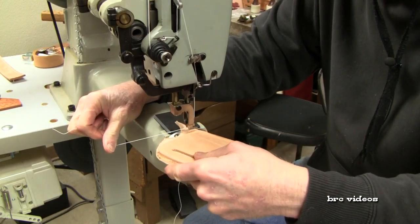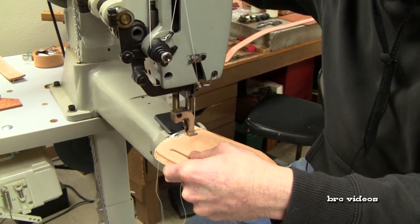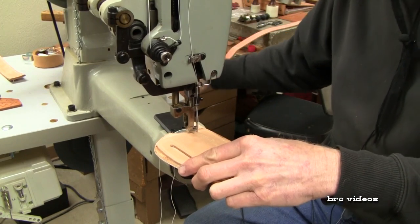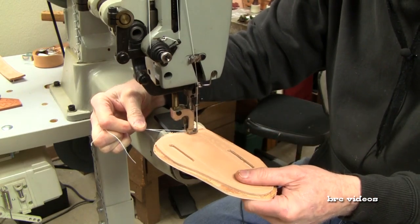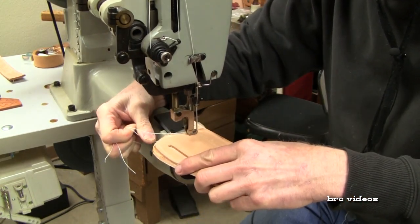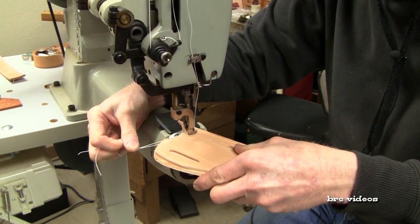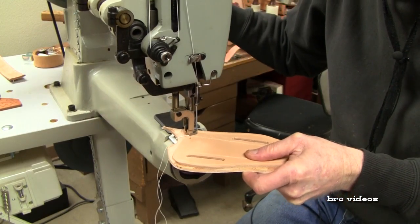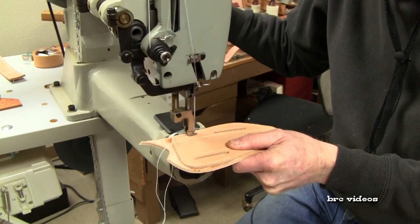So I'm going to start, let's see, where do I want to start? I think I'll just start right here. I put my needle down right there, turn the machine on, and I pull my bobbin string back and my top string. Make sure it's under the pressure foot there. This machine has a servo motor on it, and I can just go real slow like that. That's one thing I like about it. Then once you get on your straightaway, you can kind of speed up a little bit.